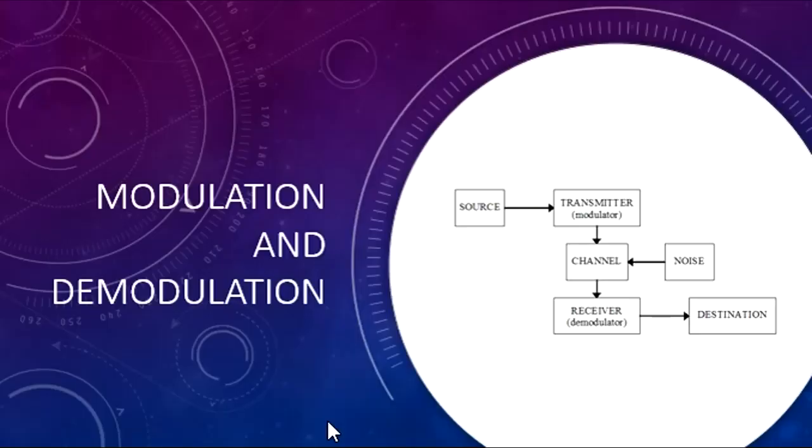This is a rather simple concept, but it can get much more complicated when applied. Modulation is a process of encoding information in a transmitted signal, while demodulation is the process of extracting the information from the transmitted signal. For example, a message is sent from a source to a modulator to encode the message into a wave. Then, it goes through the channel, which is just another way of saying it travels through a certain distance and goes into the receiver.